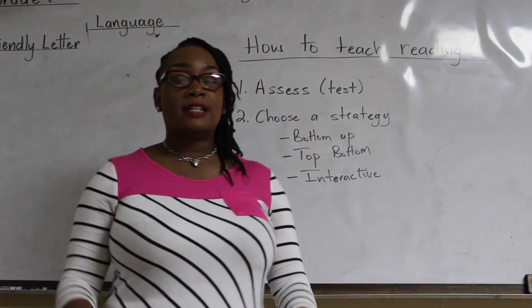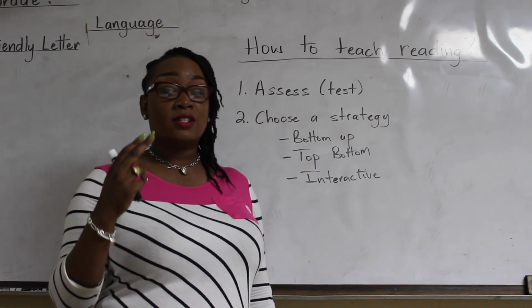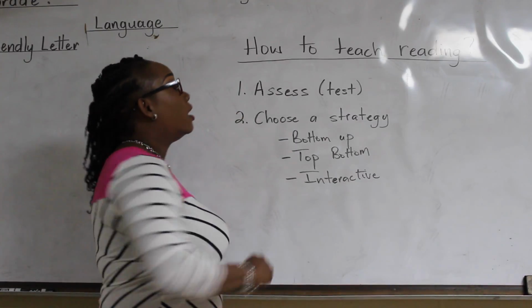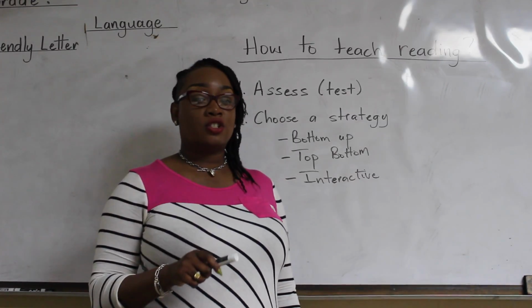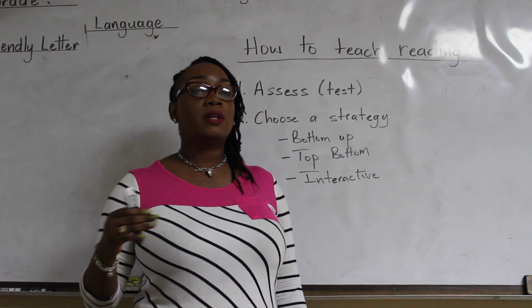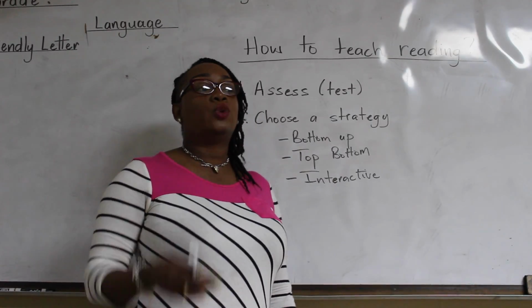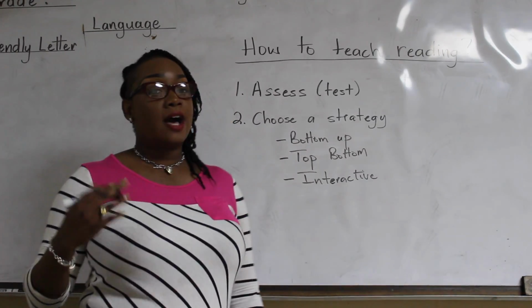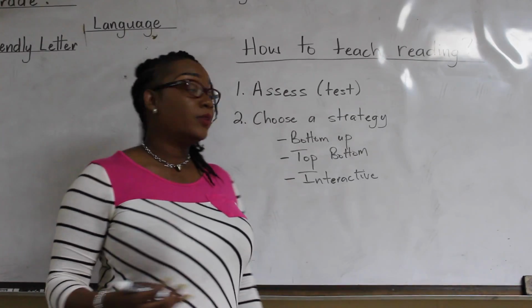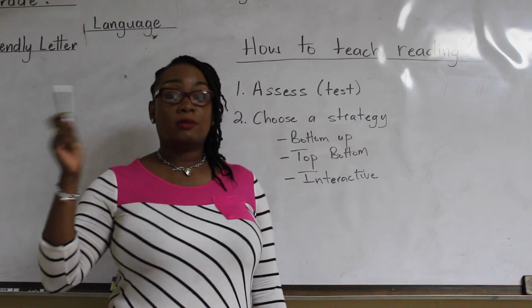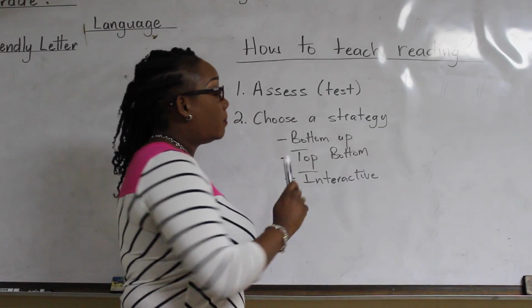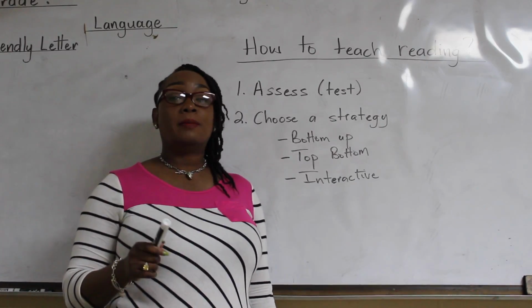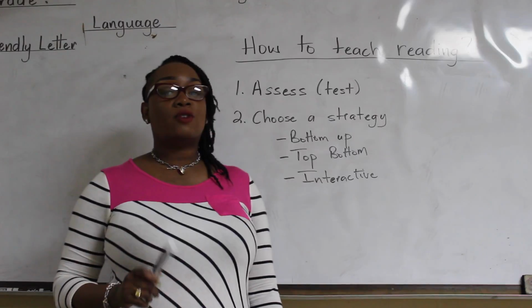Okay, this is just to summarize what I've said. I'm giving you 2 ways to teach reading, or to begin teaching reading. And the first one was to assess the student or the adult. Okay? We're to see what their problem is, what are their weaknesses, what are their strengths. And you do it with formal tests or informal testing. Okay? The second way, after you assess them, is to choose a strategy. Are you going to teach them the bottom-up, from letters to meaning, top-down, whole text, or the interactive model where you're doing both of them? So you're going to choose a reading strategy for them.